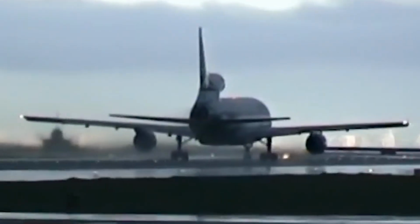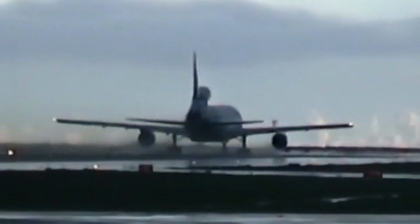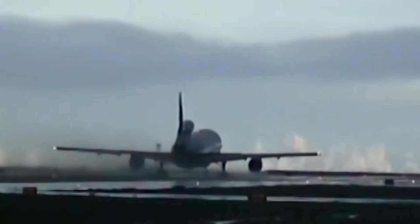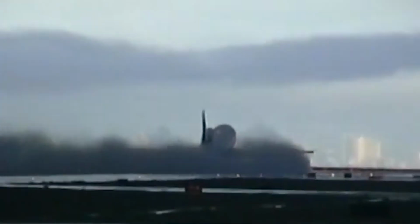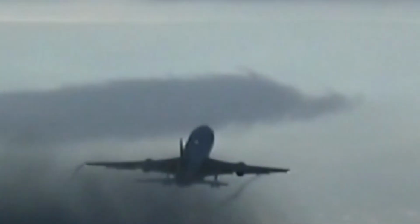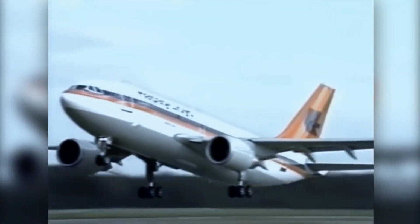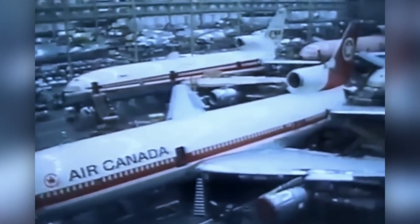The L-1011 was often described as the Rolls-Royce of the skies, featuring advanced avionics, remarkable flying characteristics, and the industry's first auto-land system certified for Category IIIC approaches, meaning it could land in zero visibility. The DC-10 offered flexibility that carriers loved, with variants optimized for different mission profiles, from dense domestic routes to ultra-long-haul international service. Both aircraft were technological marvels that pushed the industry forward, but their greatest innovation, that 3rd engine, would ultimately lead to their downfall.